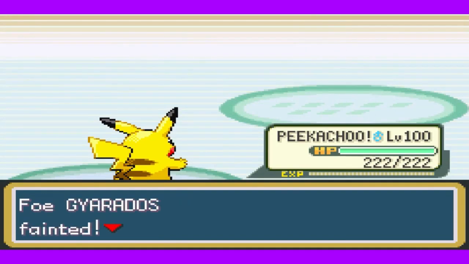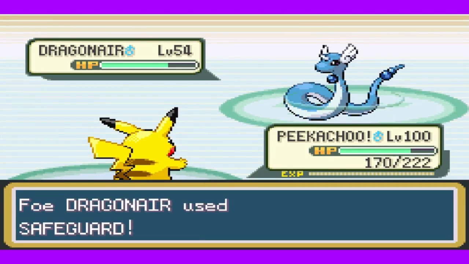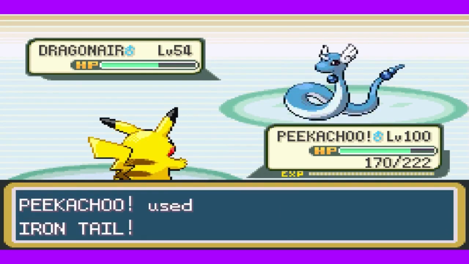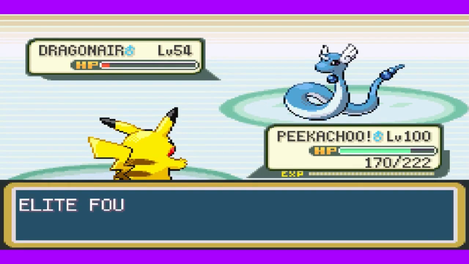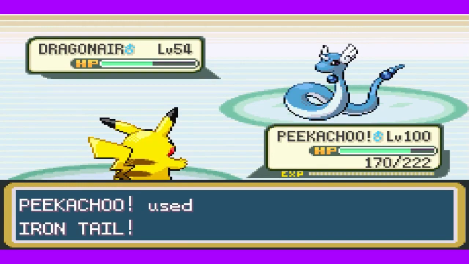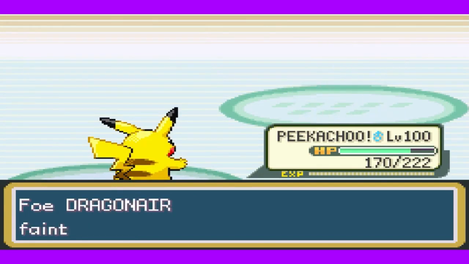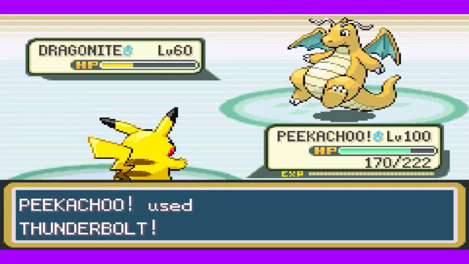Gyarados is a one-shot. This time, setting up double team didn't go poorly. Dragonair only managed to land 1 hit with Outrage and got confused after 2 turns. Alright, good start. He hit himself in confusion twice and I landed an Iron Tail, putting it in red health. I tried to finish it off with Brick Break, but Lance used a full restore. After that, Iron Tail landed 2 critical hits in a row, taking out the first Dragonair and the second Dragonair after that. Alright. Dragonite only used Safeguard while I took it out with 2 Thunderbolts, one being a critical hit.